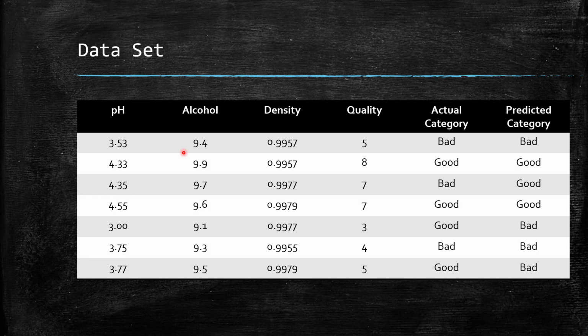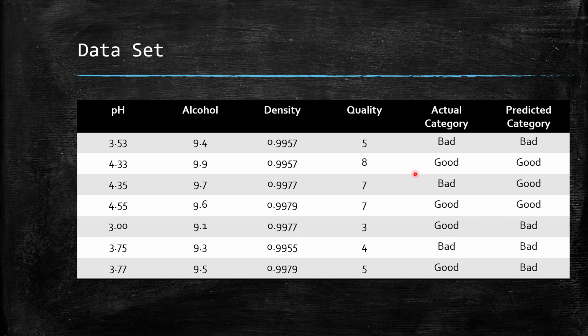For that, today we'll be using a very simple data set as an example. This is the wine data set. When we work with different ensemble algorithms, we'll be using this particular data set extensively. I just took a couple of features from there and created this table. A particular wine, whether it is good or not, we determine based on its quality, which is a number here. If we convert this quality into good or bad, say if the wine quality is greater than or equal to 5 we keep it as good, otherwise we say it is bad wine.